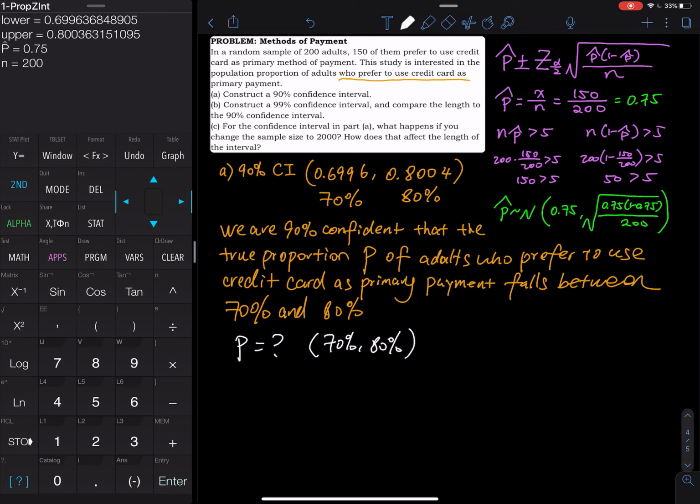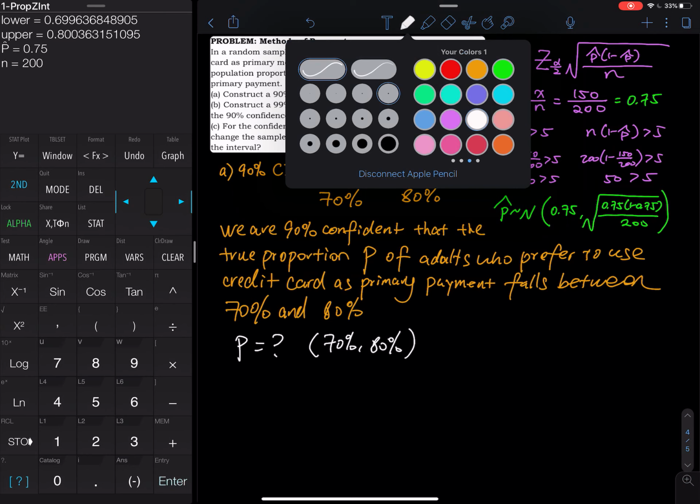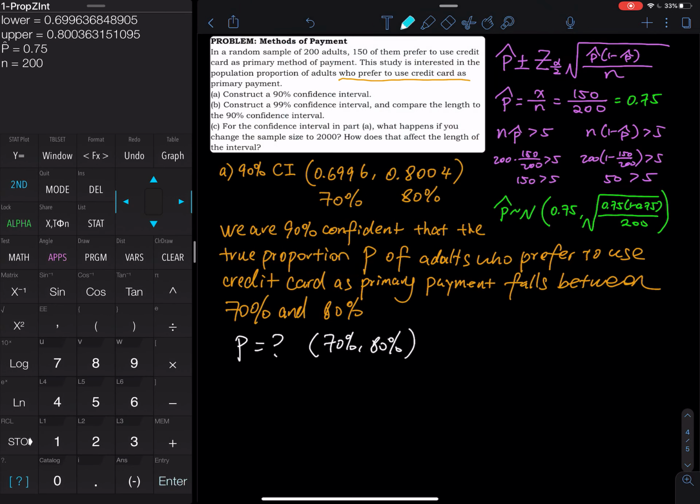And then other than that, when you do a problem from a textbook or you do your homework online, usually they will break this down into little steps. So one very famous thing that they will ask you to do is to plug in the numbers. So we have 0.75, right? So that is p hat plus or minus z alpha divided by 2 times the square root of p hat times 1 minus p hat divided by n, right?